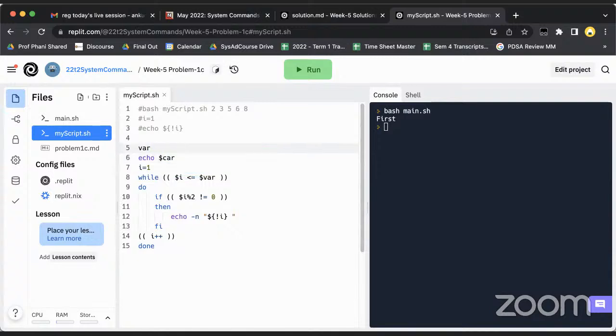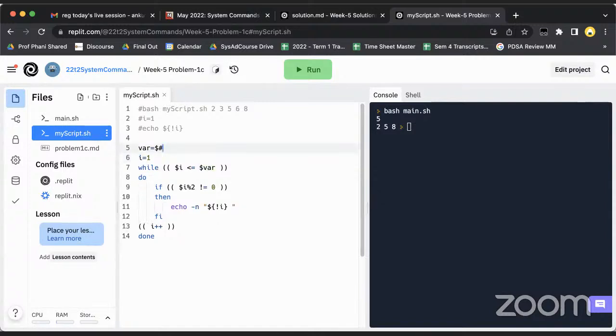Okay, let's see. Yeah, where is the total number of arguments? Let's see what it prints. What did it print? It printed 5, which is the total number of arguments, right? Okay, it printed 2, 3, 5, 6, 8. Yes. Okay, then there's no logic issues. Now it's fixed. It printed correct. Yes, second, third, and fifth arguments.